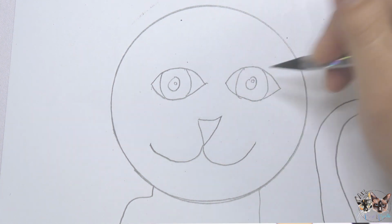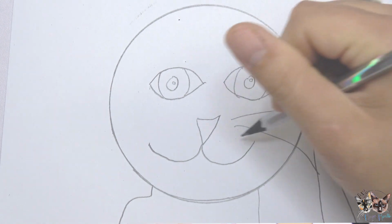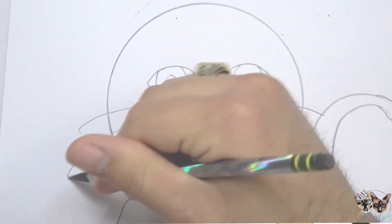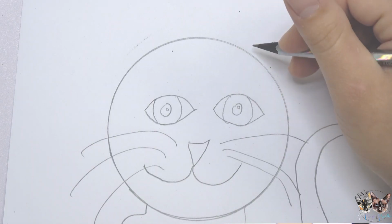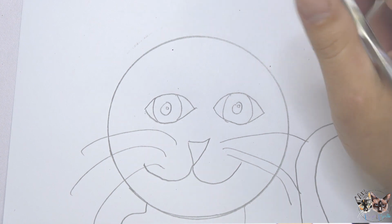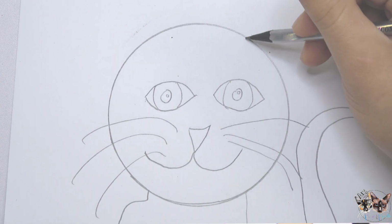Do you know an interesting fact about cats? You know the whiskers that come out of their face like this? They actually help them keep their balance. Believe it or not, that's why they got whiskers. So please, compliment a cat when you see it next time. Say, hey, you have some nice whiskers.